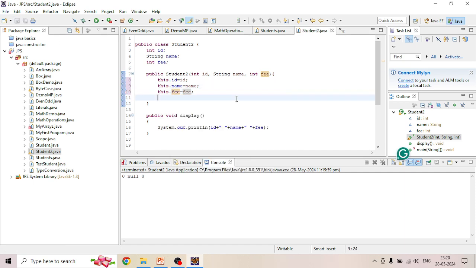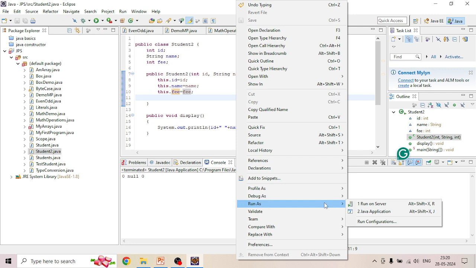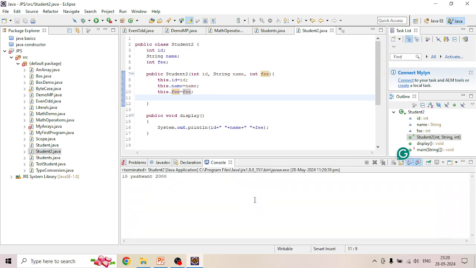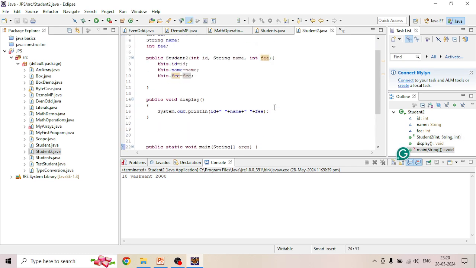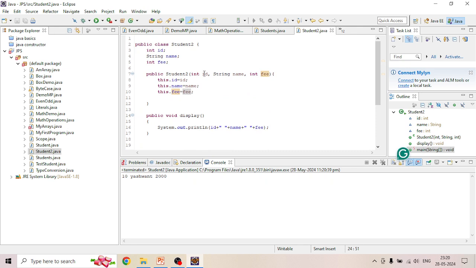Okay, now this should work correctly. This should show 10, h1, 2000. These values we are passing here at the time of calling the constructor. They will reach these variables.